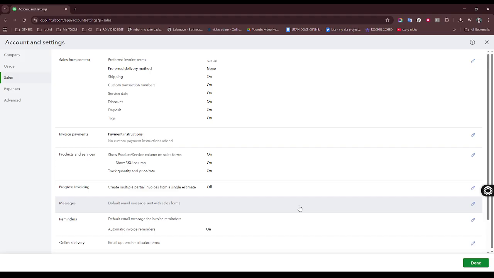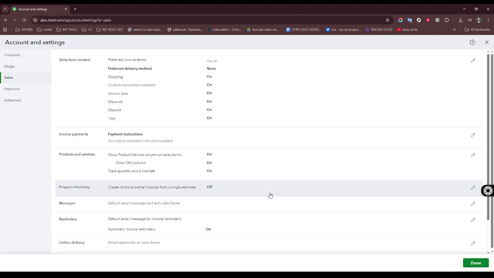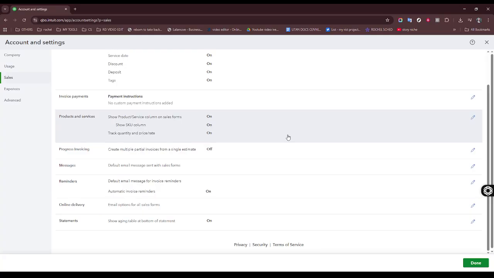Within the Sales category, you'll find an option labeled Messages. Click on Messages to proceed. In this area, all your email templates are stored. This is where the magic happens. You'll have access to existing templates that you can modify or update to fit your needs. Editing these will allow for a consistent and professional tone across all of your client communications, enhancing your business's image.